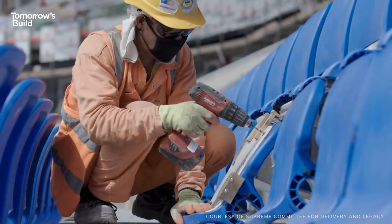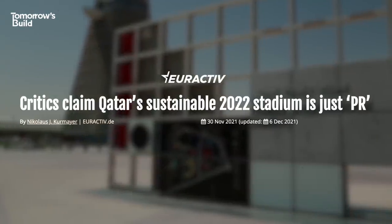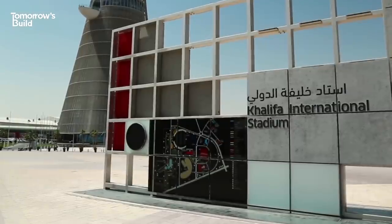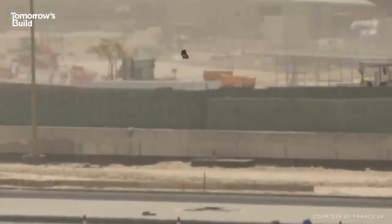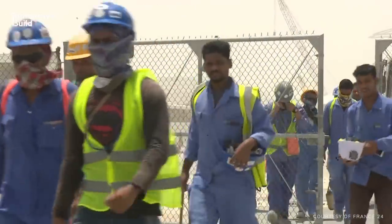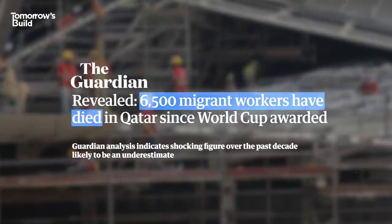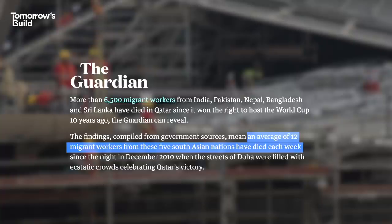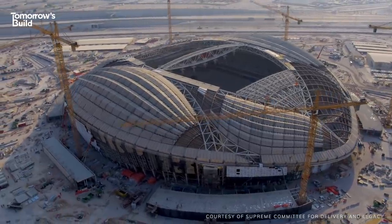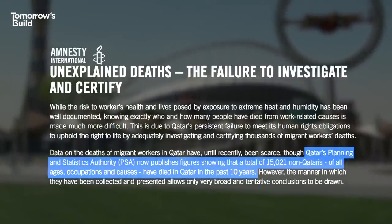So is this the way to go from now on? Well, some critics are not fully convinced by these sustainability claims, and we can't talk about the 2022 World Cup without mentioning the shocking reports on the treatment of foreign workers in Qatar over the past decade. Reports of squalid conditions and months of unpaid wages have cast a dark shadow over the World Cup. According to these sources, thousands of migrants have died here since the country was awarded the World Cup in 2010, and many of them are thought to have lost their lives working on stadiums and other projects linked to the tournament. It doesn't matter how exciting or ambitious the project – statistics like this should never be tolerated, and given the cost in human lives, it's difficult to describe as sustainable.